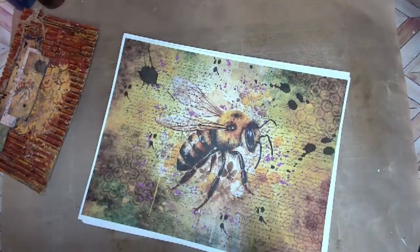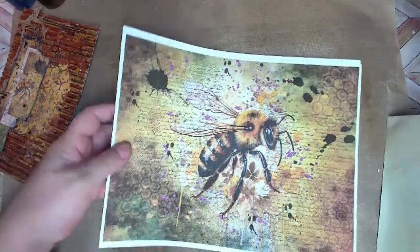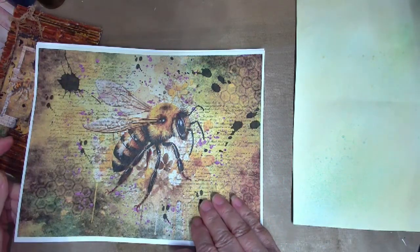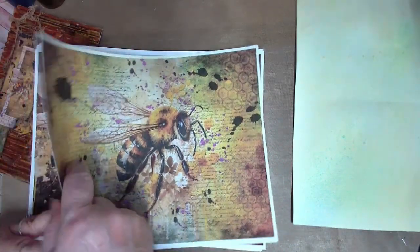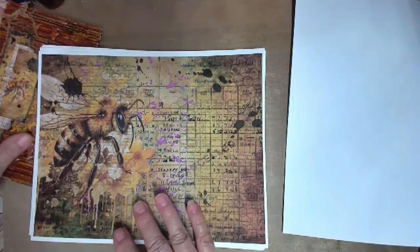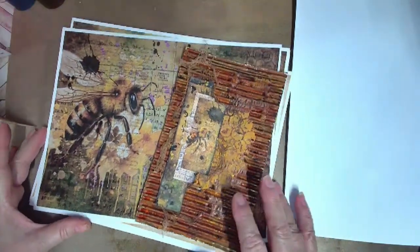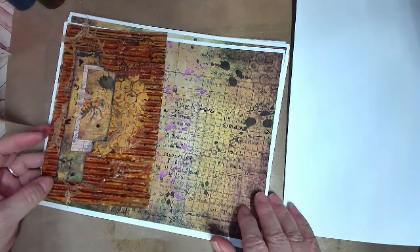All right, so let's look at what we're getting. Let's go through each of the pages and each piece of ephemera. So here we go. And this is really pretty. And this is how I got the color scheme for my cover, basically.